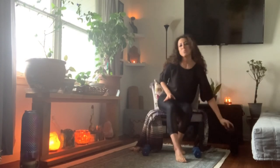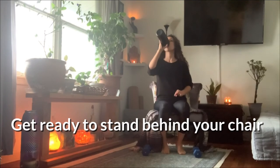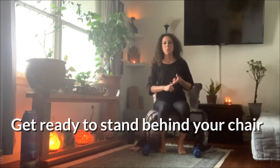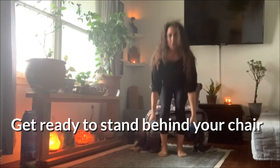Shake it off, sip of water. Next, we come up to stand for our balance pose. We did our warm up, strength, core, and now some balance. You can move your weights out of the way.